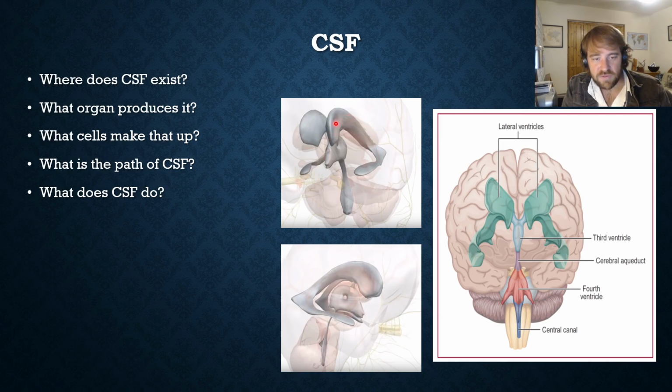From the lateral ventricles, it's going to travel down to the donut-shaped third ventricle. From there, it's going to come down the cerebral aqueduct to the fourth ventricle. And here, from the fourth ventricle, it's got 2 choices. It can follow the spinal cord and kind of bathe the spinal cord in cerebrospinal fluid, or it can go out into the subarachnoid space. When it goes out into the subarachnoid space, it's going to pass through the arachnoid granules and be reintroduced into the bloodstream.